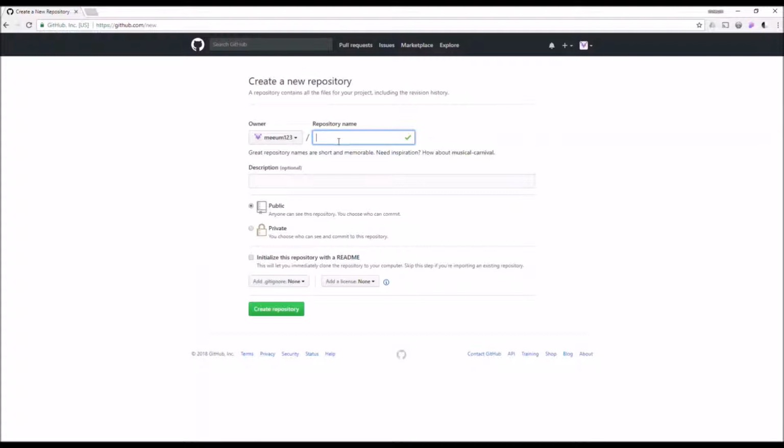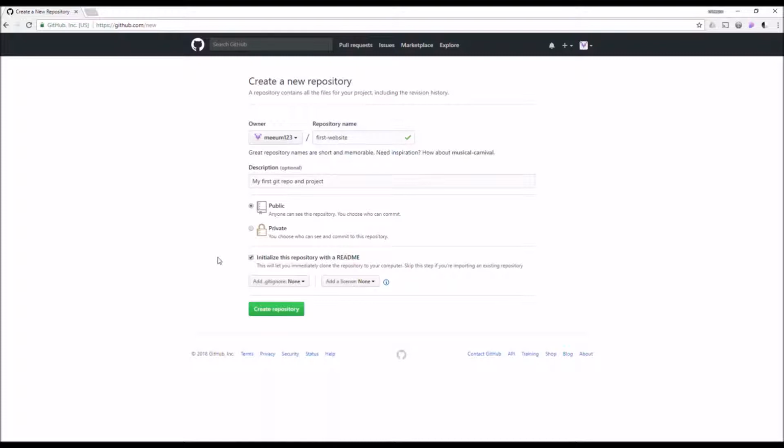So we don't want to call it project 1. Let's call it first-website. No spaces can be in your repository name. You can give it a description if you want. So we can say my first Git repo and project. It's public, obviously, unless, of course, you bought the private plan, in which case you can press private there if you want. So yes, tick that box that says initialize this repository with a README, and we'll go through that a bit later.